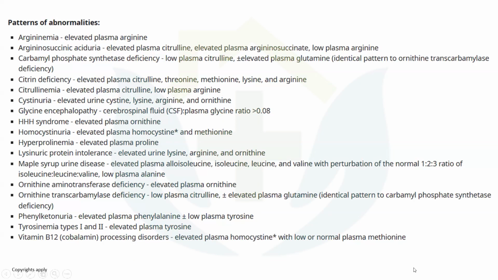So here we can see there are some cases of ammonia, like in argininemia, the elevated plasma arginine will be, as I said, the enzyme will be deficient, so the immediate precursor. So you need to know some of this urea cycle disorder, which metabolite will be high, and that depends on which enzyme is deficient. So based on that, basically the metabolite will be high in the plasma.